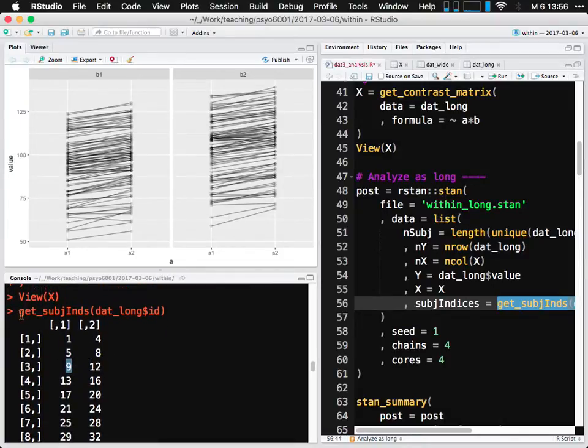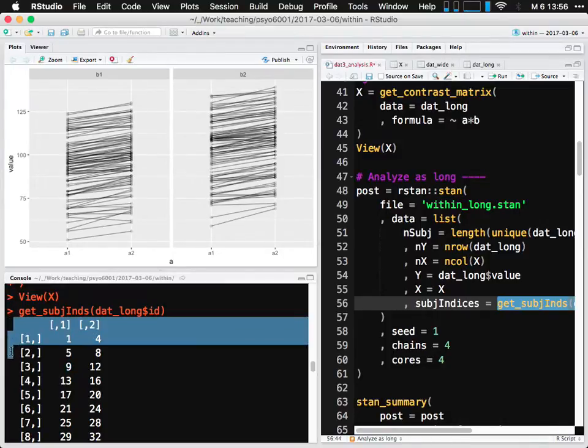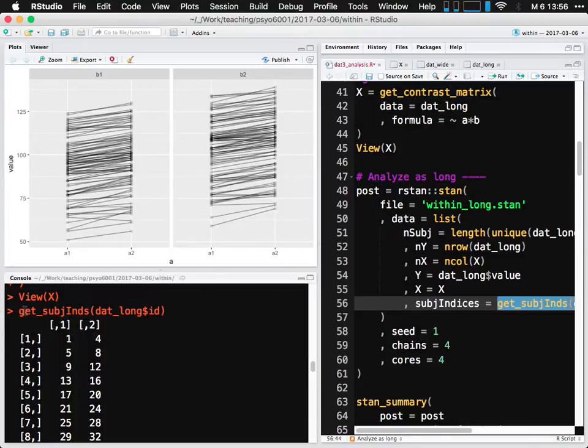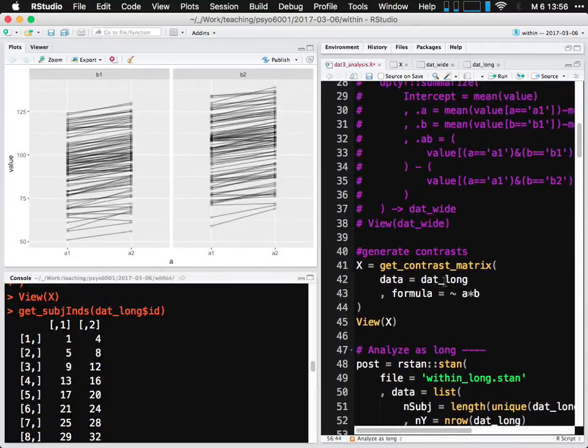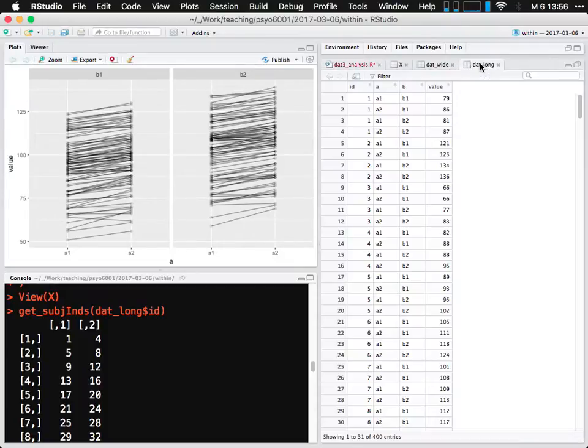Now that I'm looking at it, I just came up with an even better idea on how to do this, but I'm not going to go into it. I might even simplify this further and show you later. But for now, you actually have to compute in R what the start and stop index in Y is for each person. This also assumes that you've got your data in a format where a given person's data is all in one sequence.